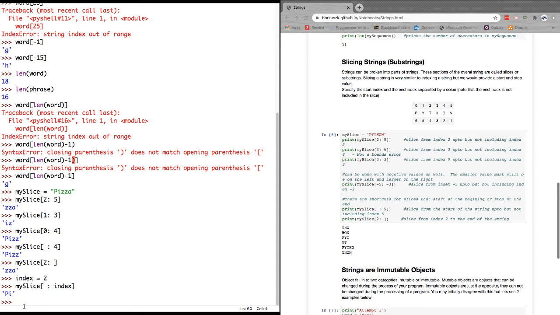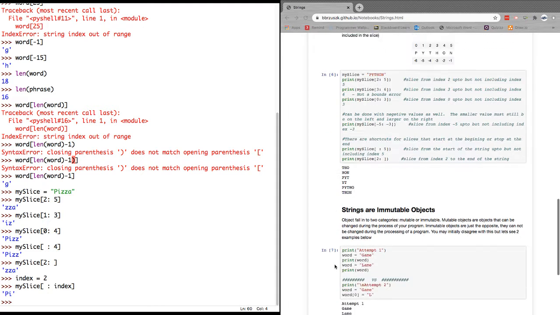It will give you a slice from 0 up to, but not including index 2. All right, so that's kind of it on strings. There's another section down here. You can also index things negatively. You just need to make sure that you always have a smaller number on the left-hand side than the bigger number on the right-hand side, like -5 to 3. We'll index something from -5 to 3, so y up to, but not including the h in Python if we were looking at that.